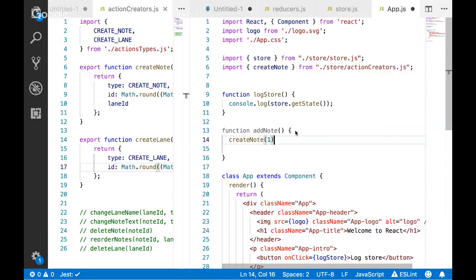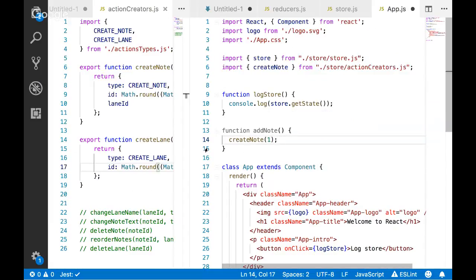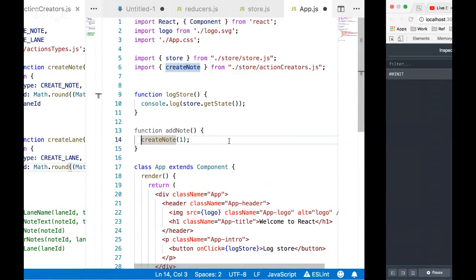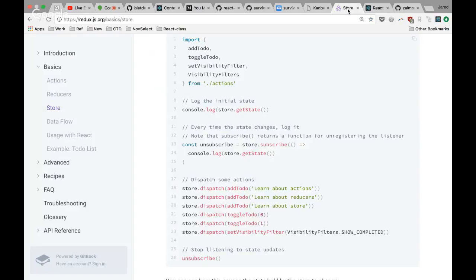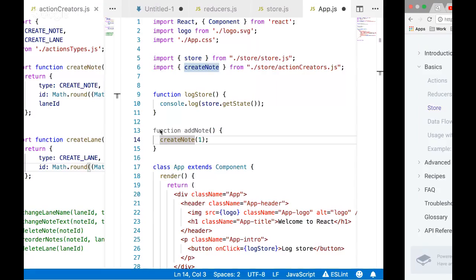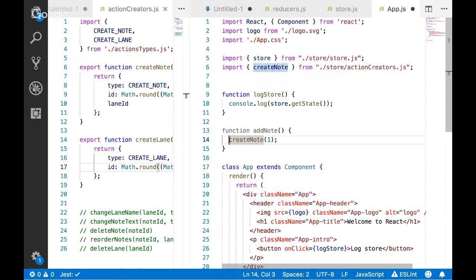So we'll just go with one, hard code it right now, which is great, but all I'm getting back is an object out of that. And what I want to do is pass that object into my store so it knows to run that through my reducers. Since I have a reference to my store here wrapped around my stuff, I can do that by calling store.dispatch. So the store is what's managing this change, right? I'm never directly changing my state.